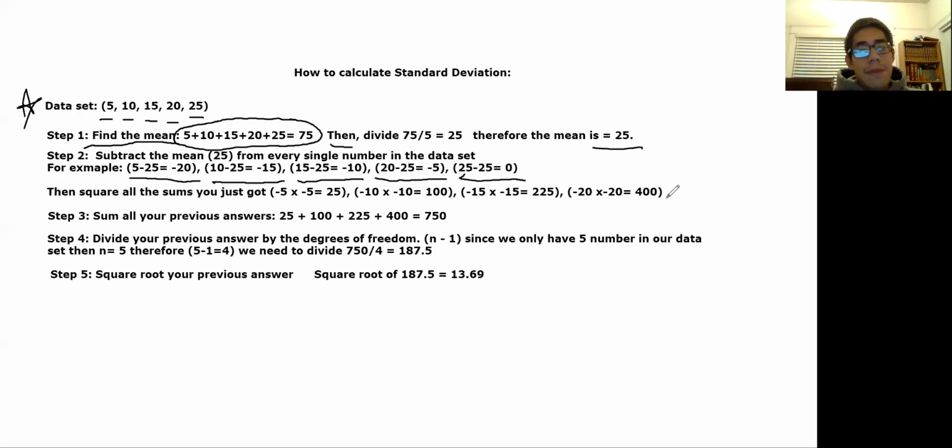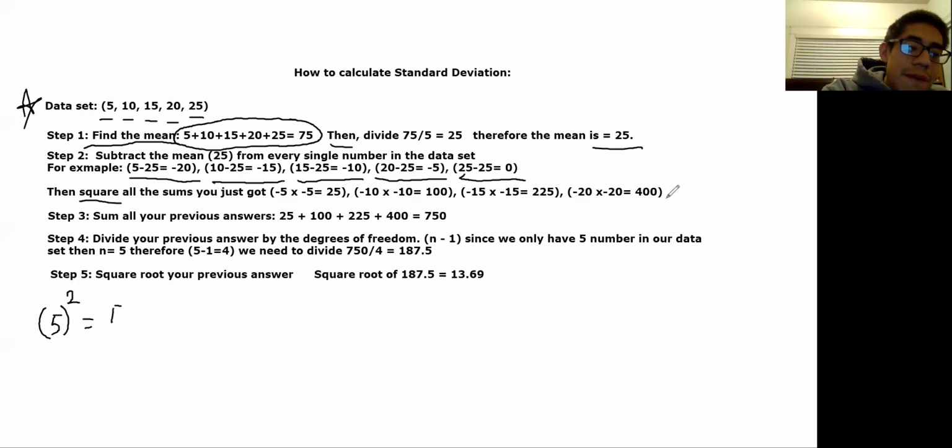I'm still not done with step 2. I still need to do another part. I'm going to do something called squaring. I'm going to square all the differences that I just got. Now, squaring is the same as doing this. Do you guys remember that little 2? What that means is that's not saying 5 times 2. Don't make that mistake, okay? What this is actually saying is I'm going to multiply the number inside of the parentheses by itself twice.